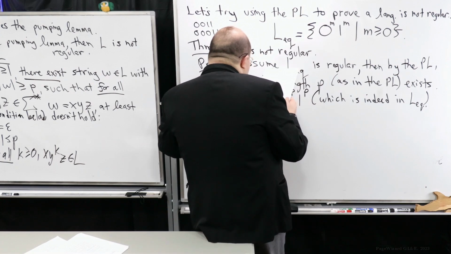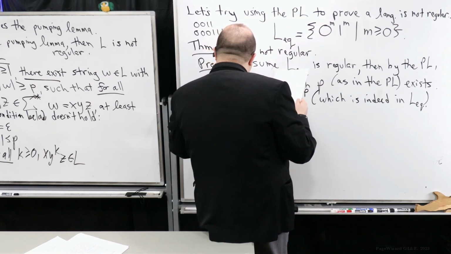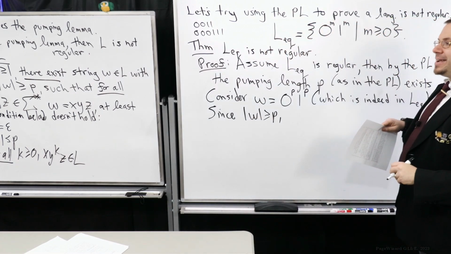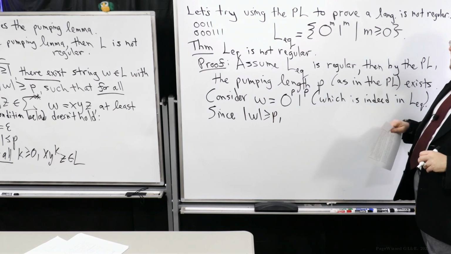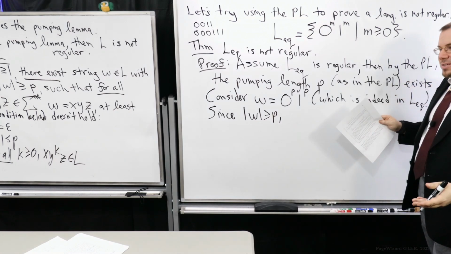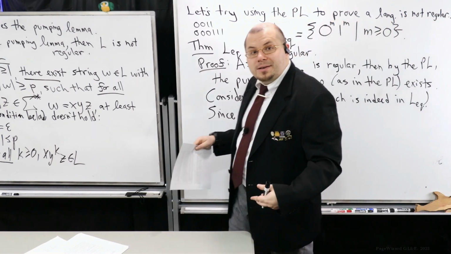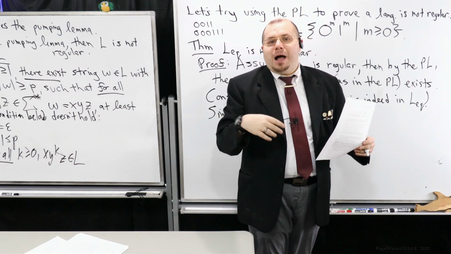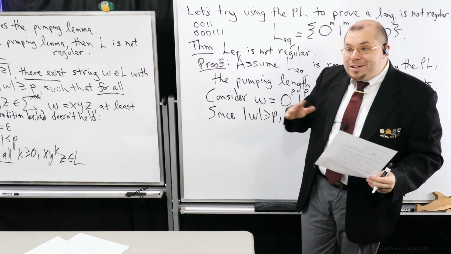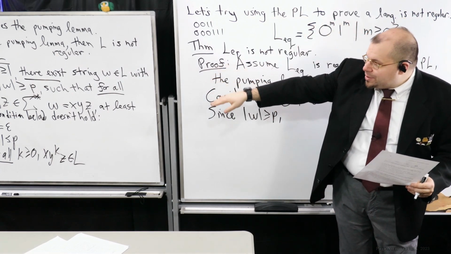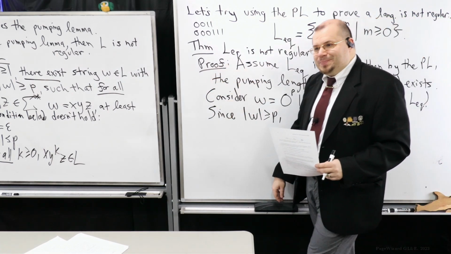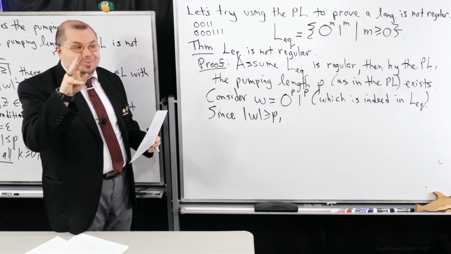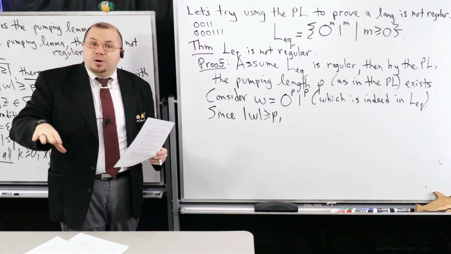Okay. So, since the length of W is at least P, what does the pumping lemma say I can do then? It says that I should be able to decompose it, right? There exists a way to do that. Now, do you note that when I say there exists a way to do it, I don't actually tell you how I can do it, right? You don't have any control over that. If we're thinking of this like a game, there exists a way to do it. But I don't know what it is. I don't know how it's decomposing into the three parts. So my argument has to work regardless of that.